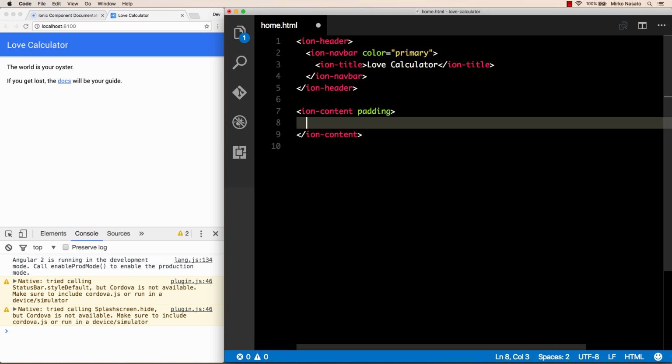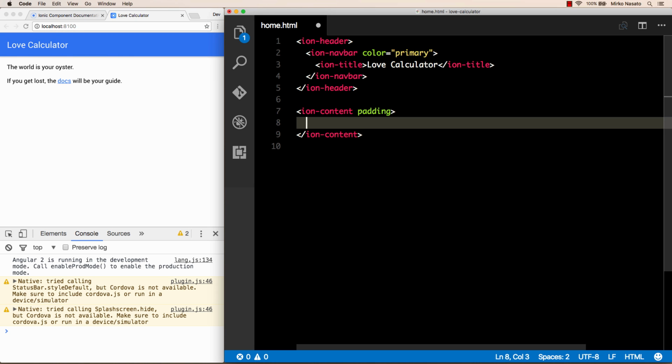Remember, we're writing a mobile app, and mobile phones may have smaller screens compared to laptops or desktop computers. So it's more likely that our content won't fit into the screen and the user will need to be able to scroll down. Now, of course, any regular web page allows scrolling as well, but in this case, we don't want everything to scroll. Our header should always be visible at the top.